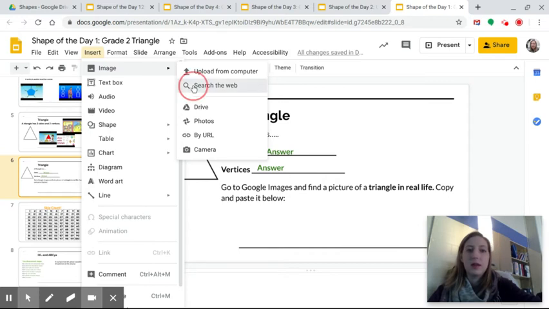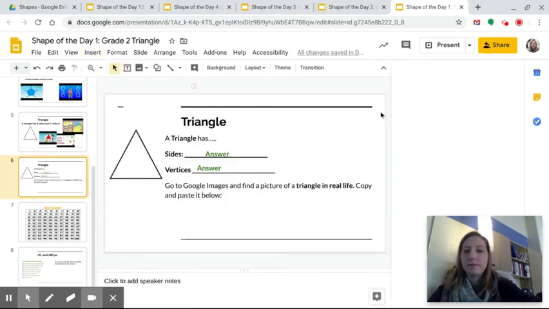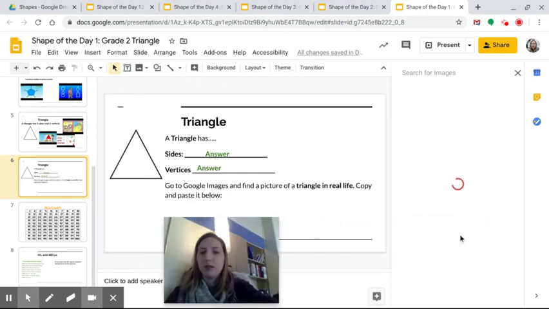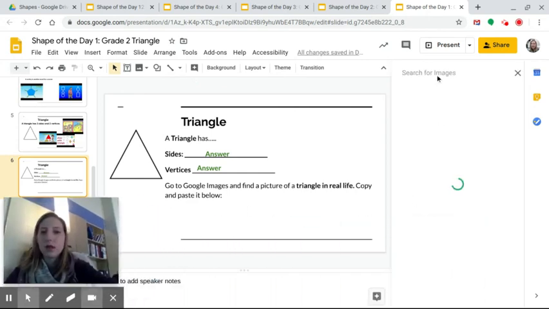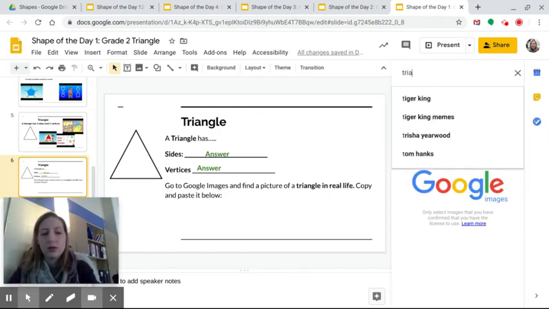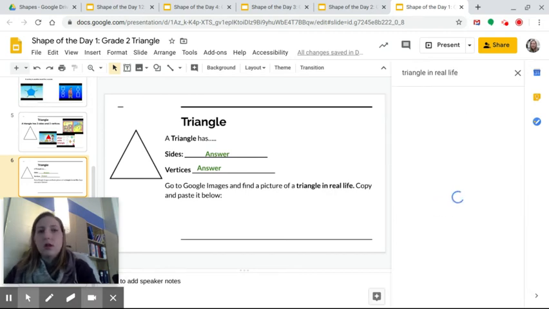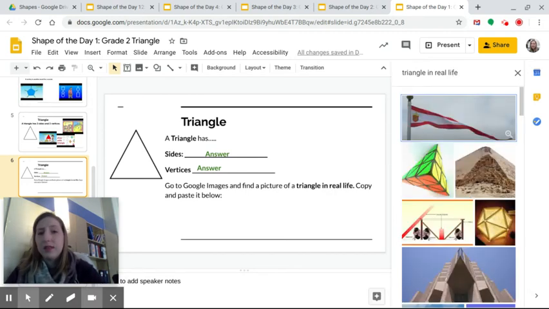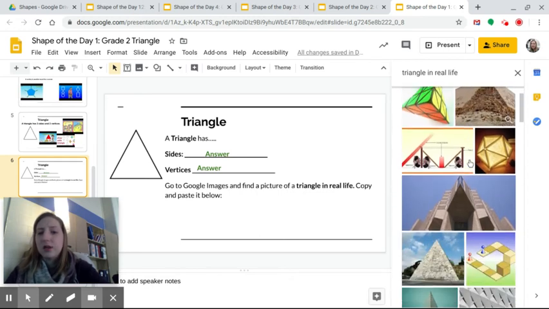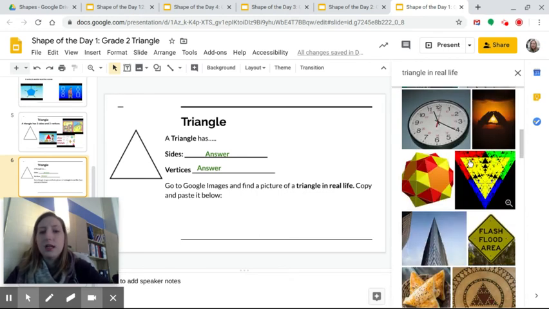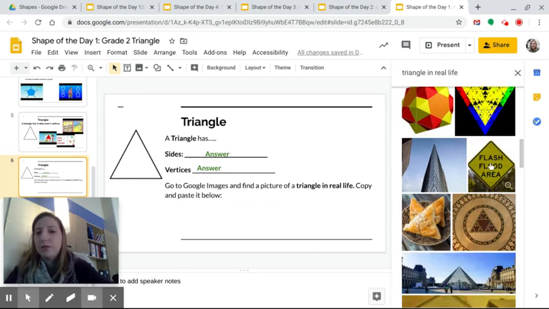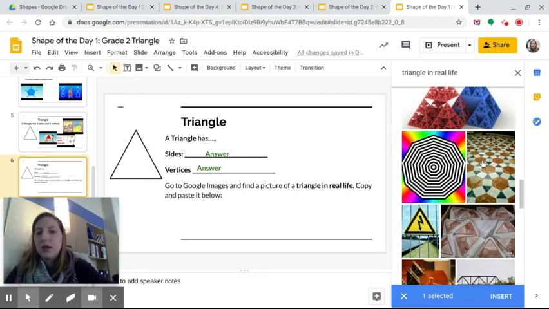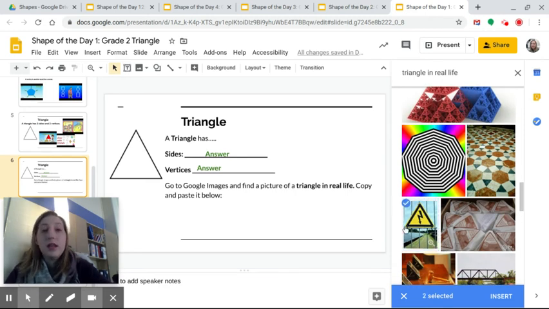Click on that there. I'm just going to move myself over here. And then it says search for images. We're going to put down a triangle in real life. So this would be where you can find a triangle in real life. If you're having trouble with this step, guys, please make sure, or you can try to, there we go. That's a diamond. So you can kind of search for a while. Here's a triangle. It's on a sign. Sorry, if you're having trouble doing this stage, you can draw one or go on a little scavenger hunt in your house to find a triangle.